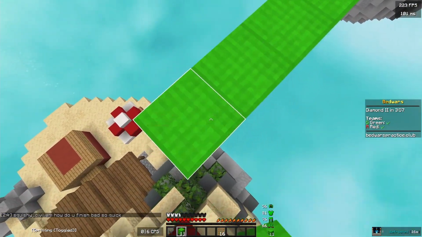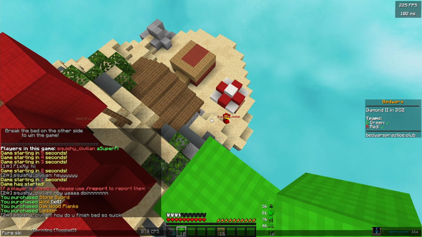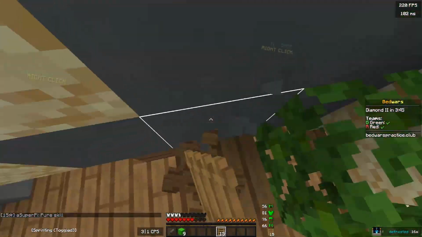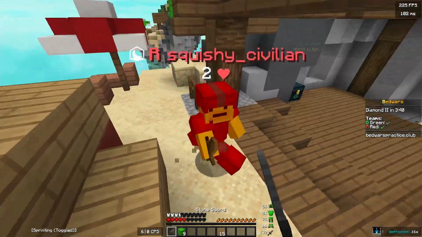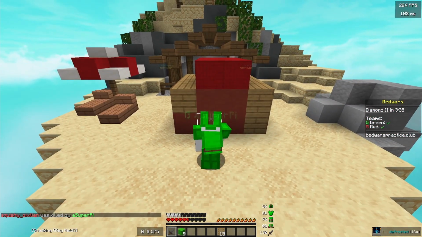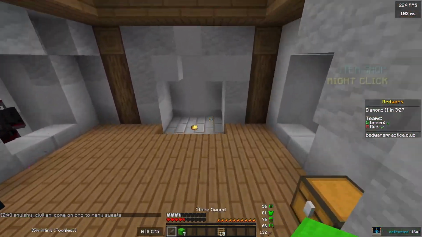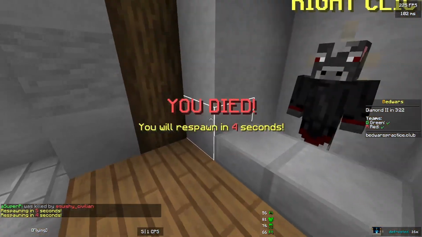What is that defense? How do you finish bed so quick? Pure skill. Okay. Yep. Oh, I went past it. Goodbye. Whoa. Okay, go. I don't have a pickaxe. Okay, we're just gonna pop here. Try and kill him. No, he got all the materials.